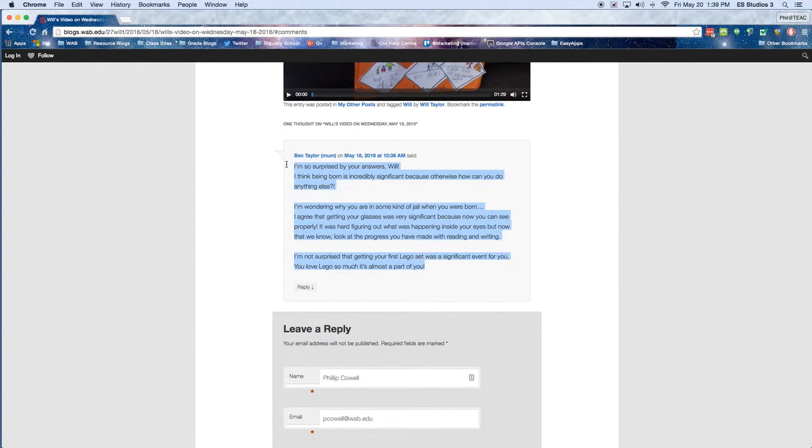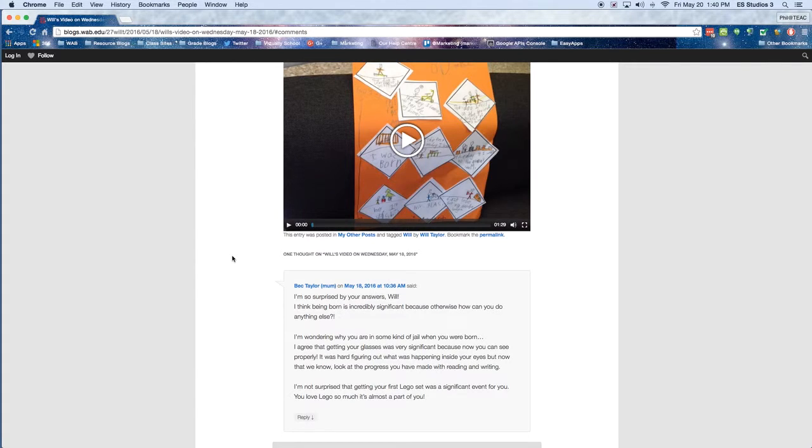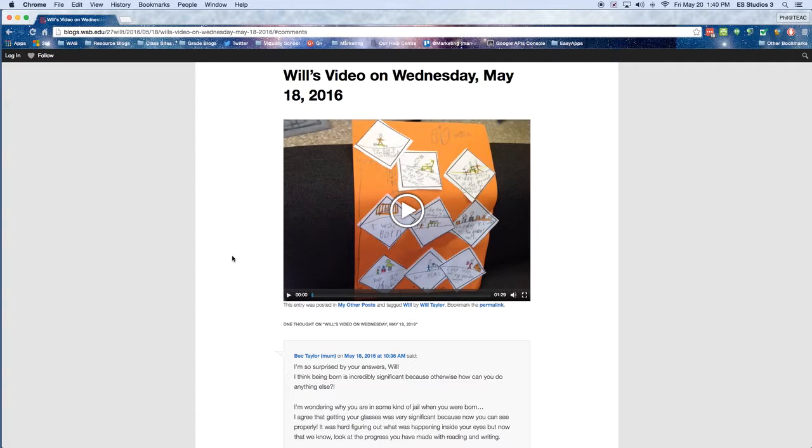Well, by and large, they can't. I know Will well, and this is from his mother, and certainly words like this and even jail, he's not going to be able to read. Unfortunately, this does put quite a burden on the grade 1 teachers, because when people leave comments, the student can't read it. It also makes the point that in Mum commenting, Beck knows A, she's putting that burden on the teacher, and B, you would just chat with Will, right? Rather than leave him a comment, you just say, hey, I saw your post, this is really great, and you would just talk about it.